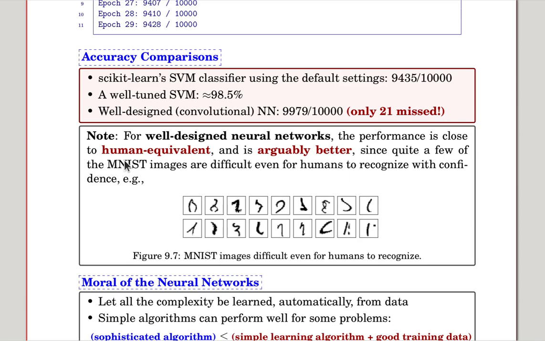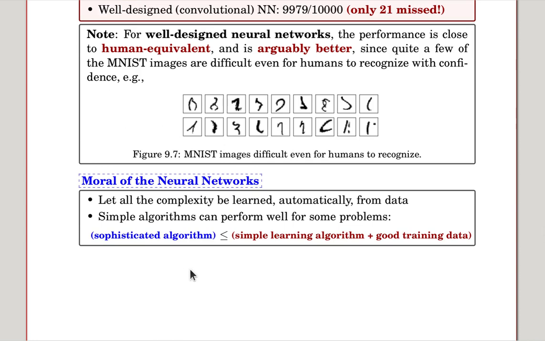As you can see, except for these missed ones, everything else is correctly detected. And if you see some more images, they are also not easy to understand. However, the network can understand them quite well.